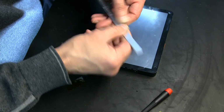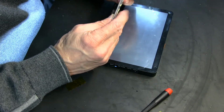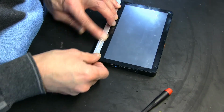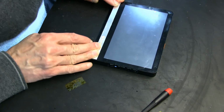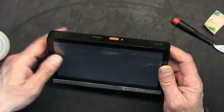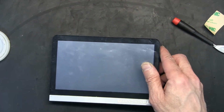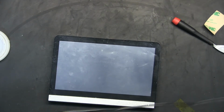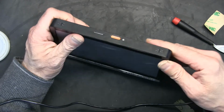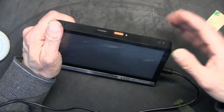You have to straighten it as much as you can, and then put a double-sided tape to put it back in place like that. With a double-sided tape you can put it back in place, and then obviously you have to let the battery charge for hours before you have enough juice to power it up. This is a big unit. It requires a lot of juice to power up. A weak battery will not power it up.